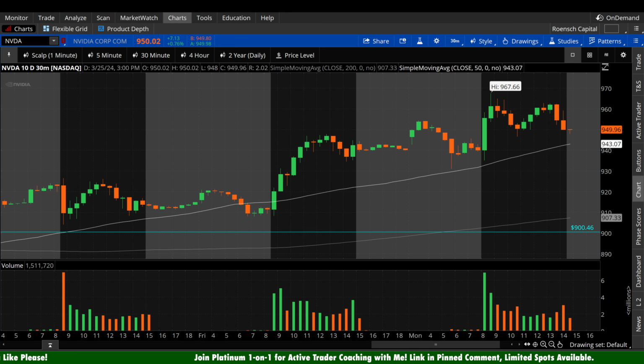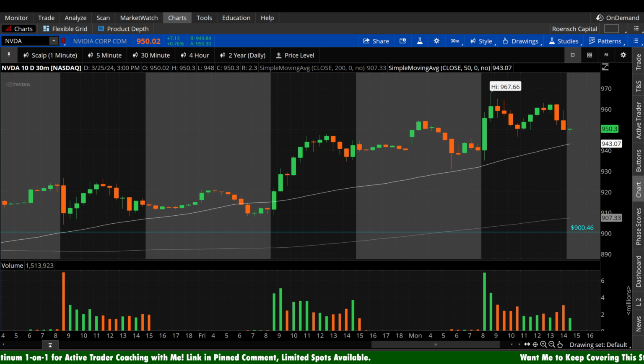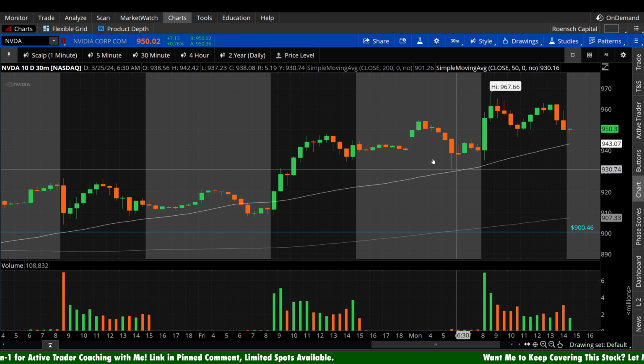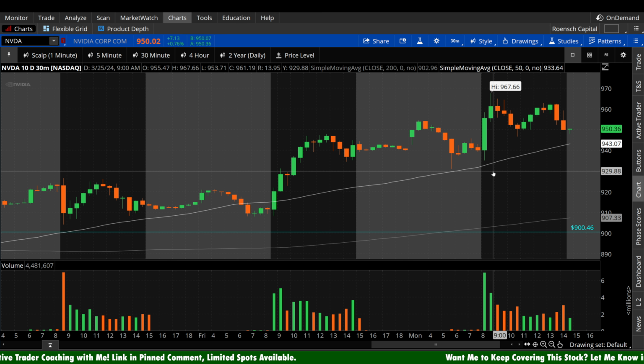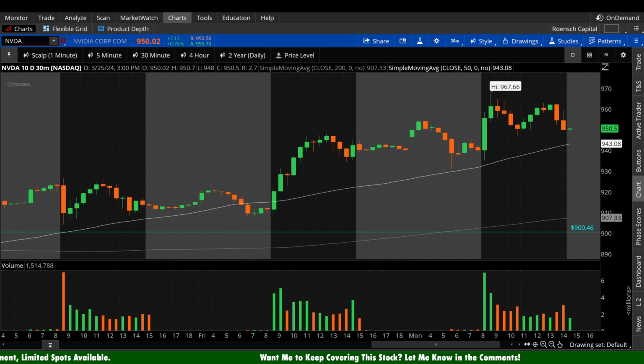So here on the 30-minute chart, guys, that white line is the ever so popular 50-period moving average, and you can see that we had a little bit of a sloppy test in respect on Friday. That was okay. Now today, we saw getting close to a couple of tests pre-market and then off the open. We never actually touched it. That's fine. It's very rarely going to be perfect. And we held that off. We held off a true test, which doesn't hurt to see if you are a bull on the name, of course.